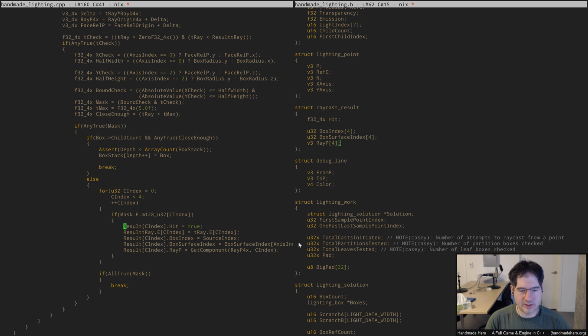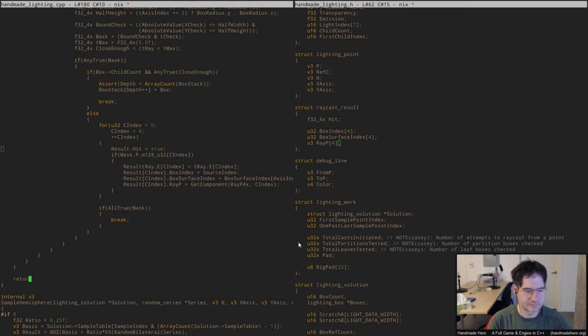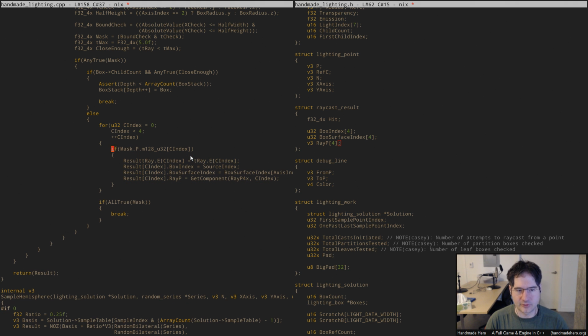So the first thing I want to do is say, all right, let's update the hit value differently. So the result hit value that we're going to, and I'll add that return statement. So the result hit value here is just a thing that needs to get ORed in. So essentially what we're doing is we're filling out the things for which the mask was true. So what we should be able to do is just OR the mask in, because it started out as all zeros. When we get a lane that comes through as all ones, we just want to slot that in. So we want to just merge those results with what we already have. So that should be the entirety of the update step for the mask.